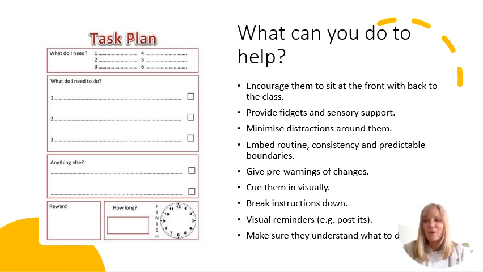Other sensory support, depending on the kind of behaviour that you're seeing. It might be that you have a pupil who's rocking on their chair constantly, or they might be moving their legs all the time, in which case things like chair bands and cushions on their seats can give them that sensory input that they're seeking and help them to be able to attend better.